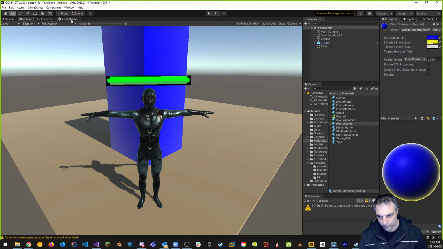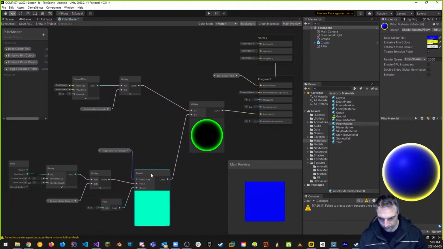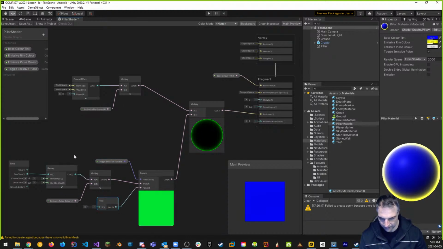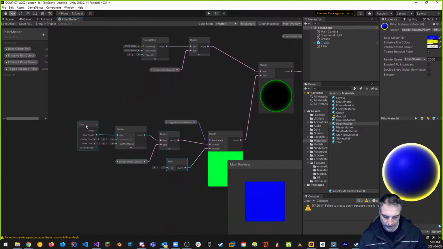All right, so really what we've worked on in this pillar shader here is we've worked on the whole idea of the pulse. We can do other things. We can add the speed of the pulse. I can multiply kind of another value for time that remaps. Instead of 0, 1 to 1, I can kind of do almost like a strength, right?